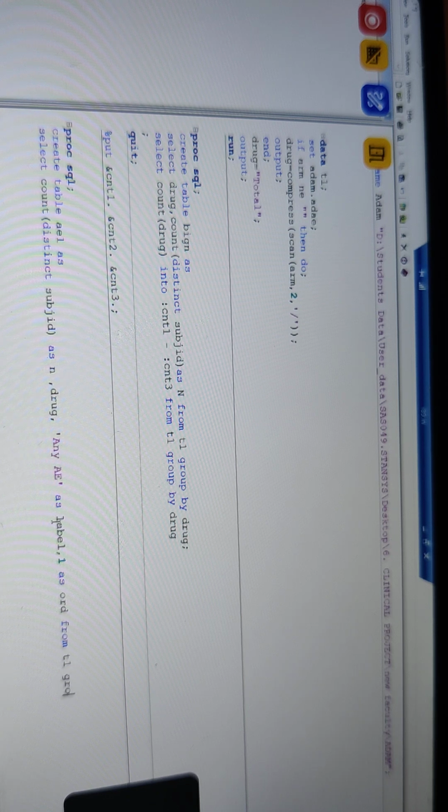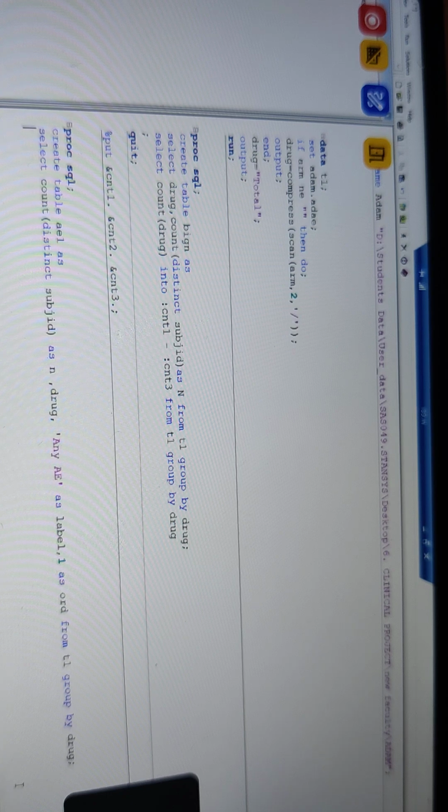And then group by. What is the group by variable? Group by drug. Okay.